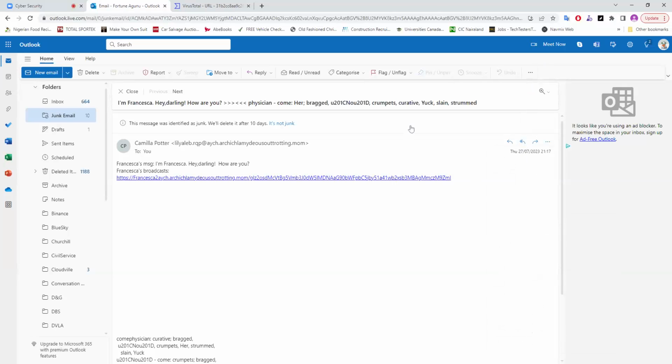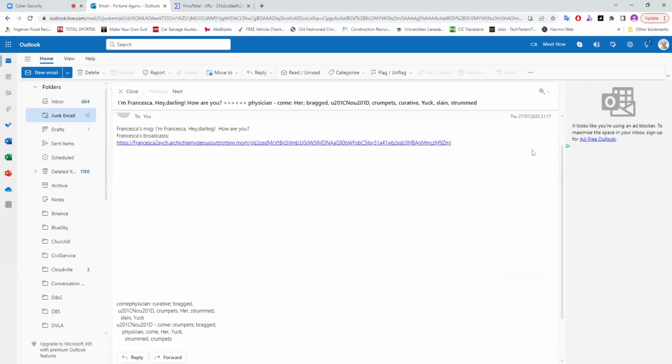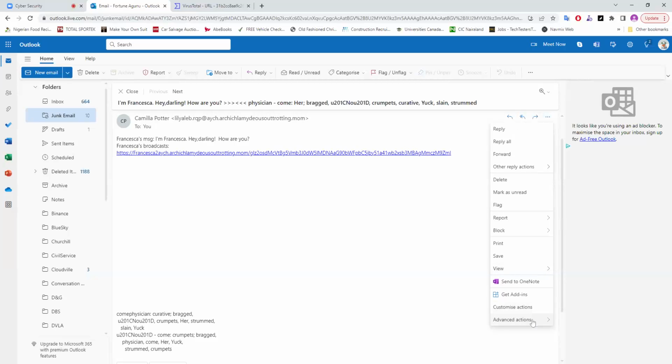In Outlook, you should be able to do it. It should usually be that three dots, but have they changed something there? So if you go back to that three dots again, there's reply, there's flag, reports, block, print. No, I'm looking for where we can copy the original email. Keep coming down. Oh wait, maybe there is advanced. Go back to that three dots. Let's see what we have in advanced.